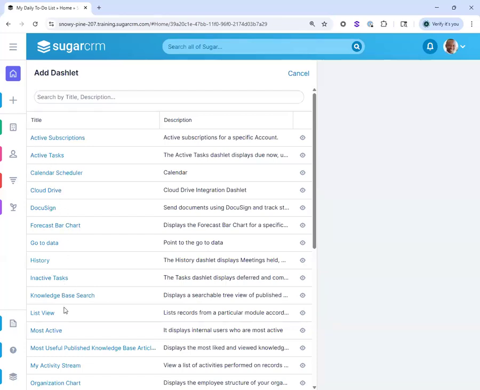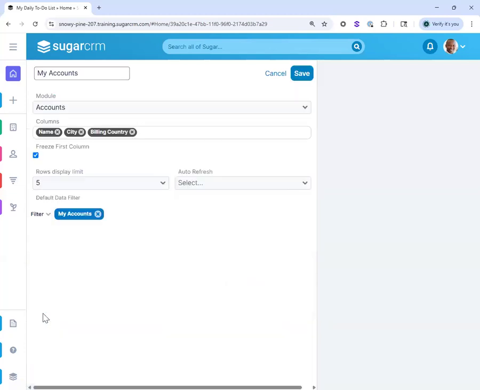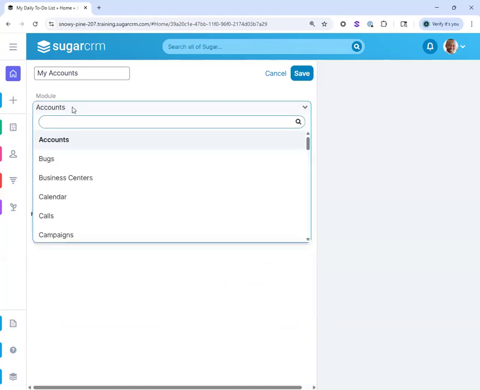So I'm going to put everything that has to do with to-do stuff, things I need to get done. The most popular or most used dashlet is this list view. Okay, the list view dashlet is very configurable. You can do it for any module. Now it defaults to accounts because alphabetically, that's the one at the top. If you renamed any of your modules, which you can do very easily on the admin page, not in Studio, the renamed word is also going to be here in the list, right? It won't have the old name. So if you named accounts companies, then it won't be the first one in the list. It'll be further down because it starts with a C. Okay, a little bit of alphabetical education there.